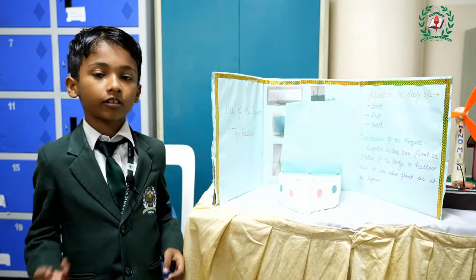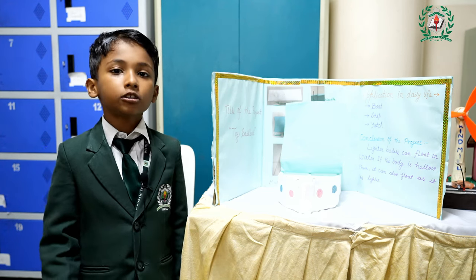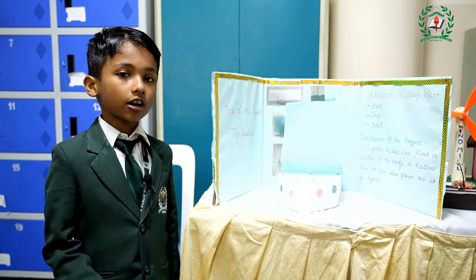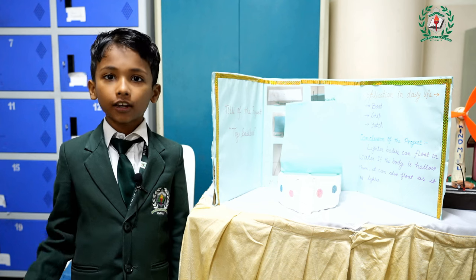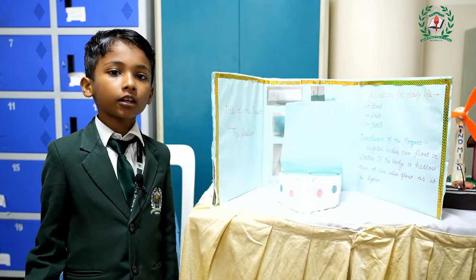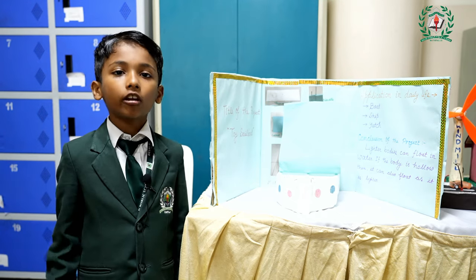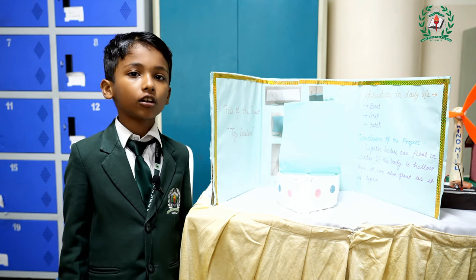Good morning, everyone. My name is Rishabh Paul from Grade 3A. Today I am going to speak about my project, Toy Sailboat. The toy sailboat floats on the principle of Archimedes' law. Archimedes' law told that if a body is lighter in weight, it will float. But if a body is heavier in weight, it will drown.